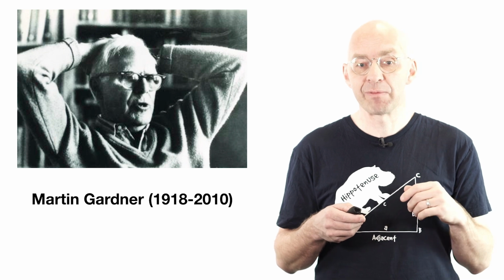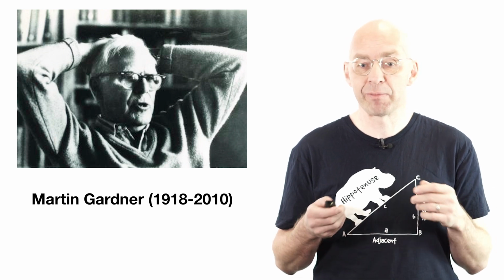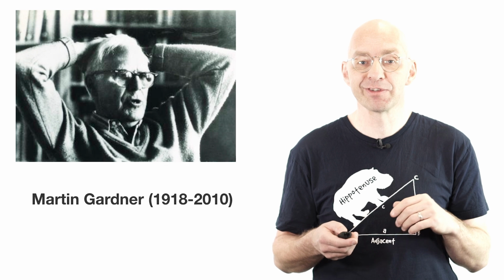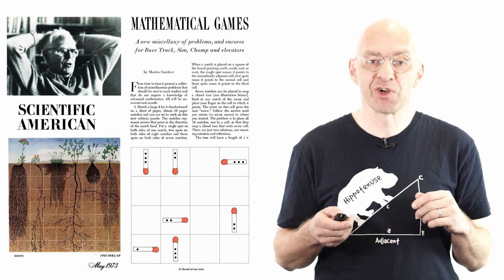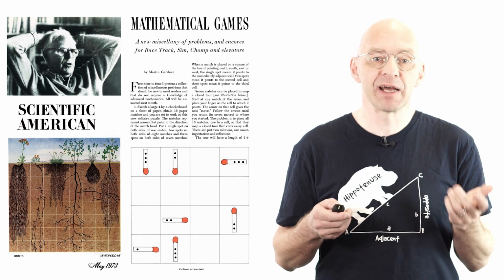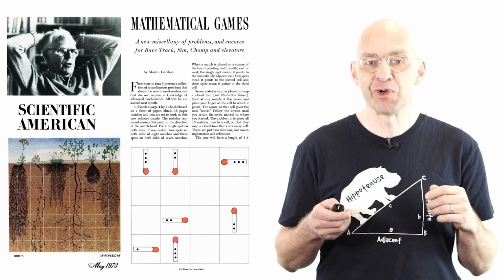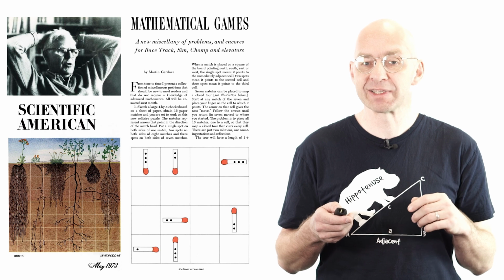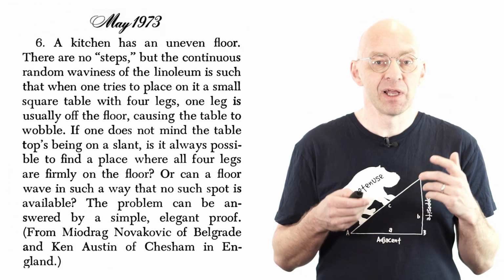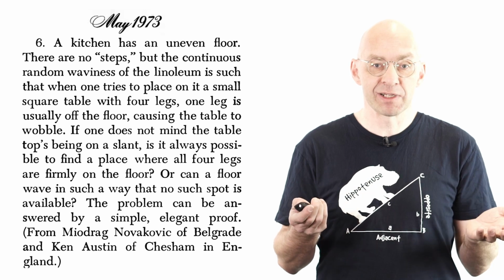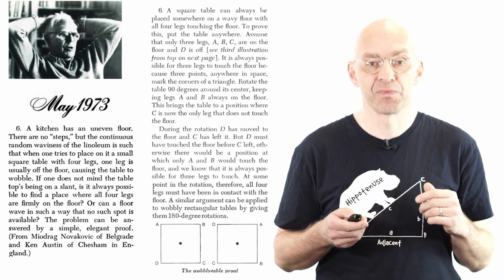Hexaflexagons, Conway's Game of Life, Dragon Fractals, public key cryptography, wobbly tables. Yes, table turning. In the May 1973 issue of his Mathematical Games column, Gardner challenged his readers to discover a version of our heuristic argument for why stabilizing a square table by turning should work. He then supplied an answer to his puzzle in his next column.